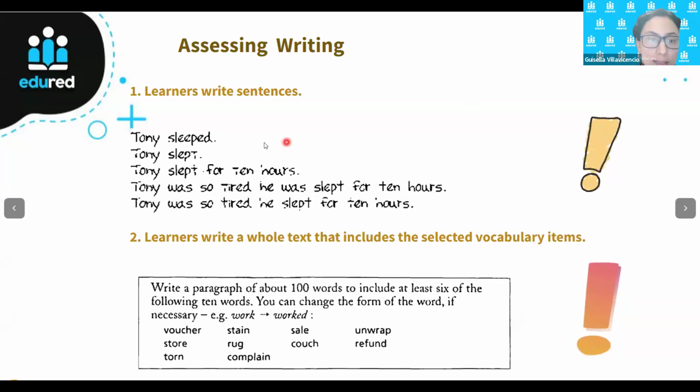So maybe a student writes this and another writes this. But in your instructions, you don't really mention how many words the sentence should have, right? This question, guys, is from an international exam called the TOEIC exam, which comes before TOEFL.